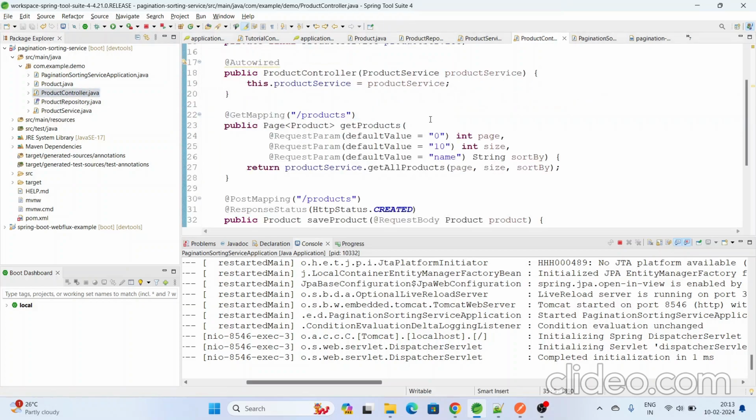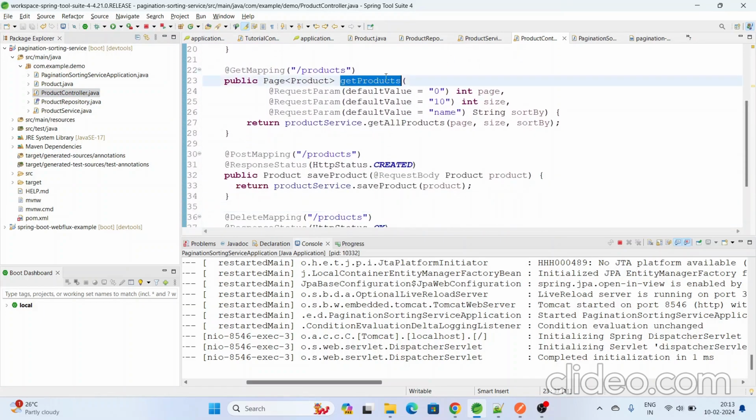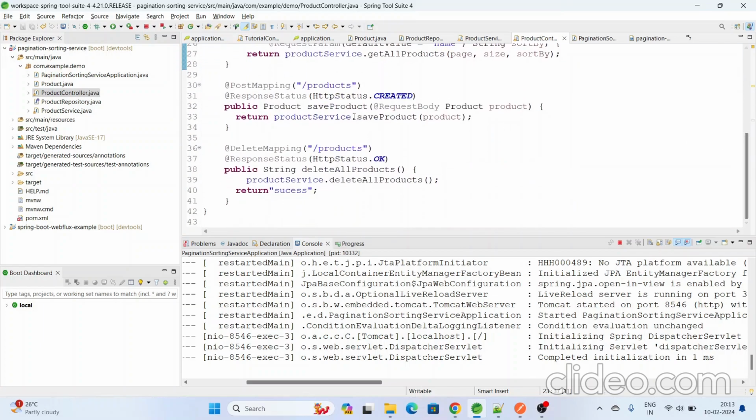The controller has all the methods, like getting the products based on page and size. Save is a method which saves the products. Delete all products will delete all the products.